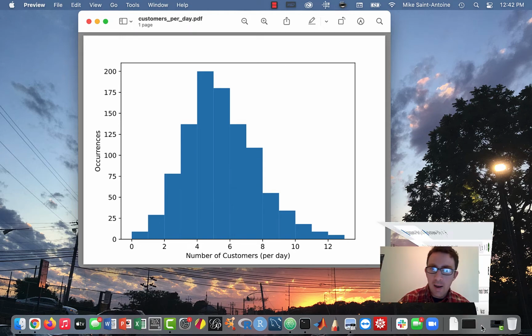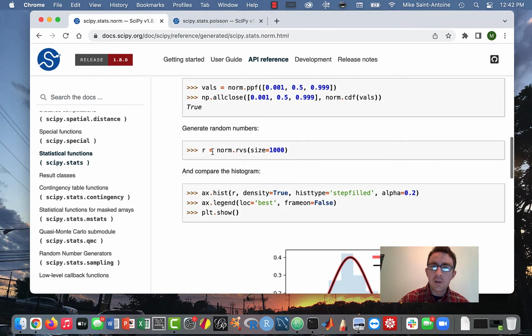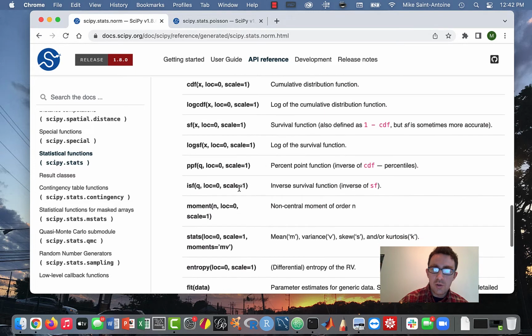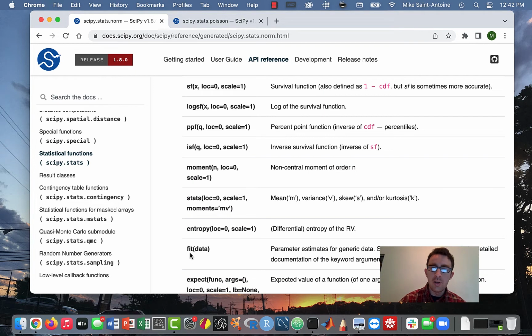Just to remind you guys, continuous distributions have a very easy method you can use in SciPy that's called the fit method, that you can just easily use to fit the distribution to your data set.